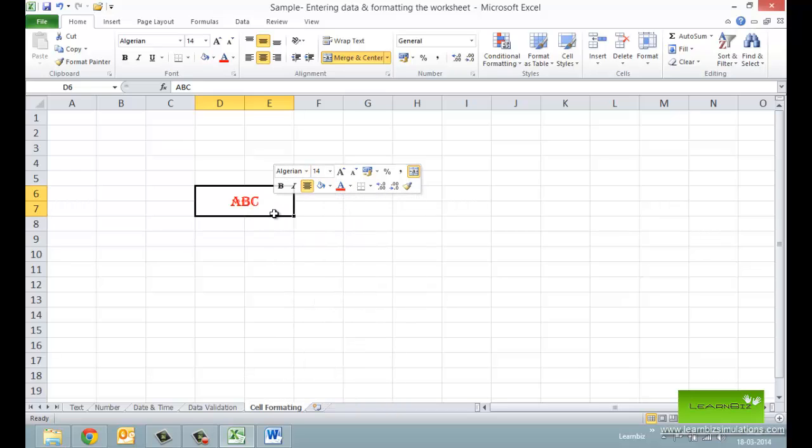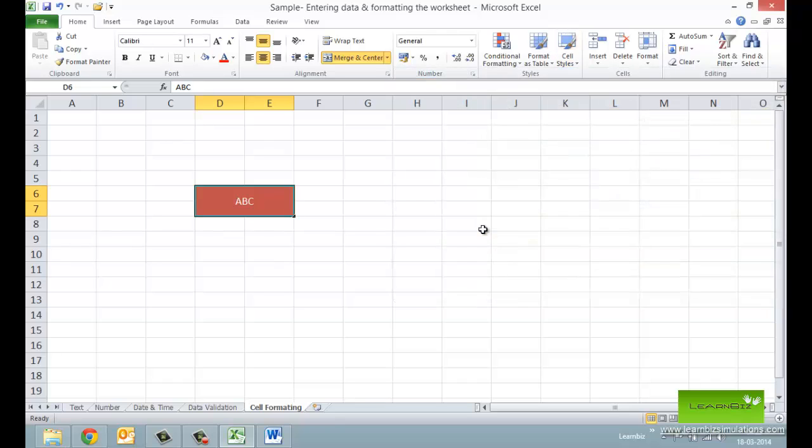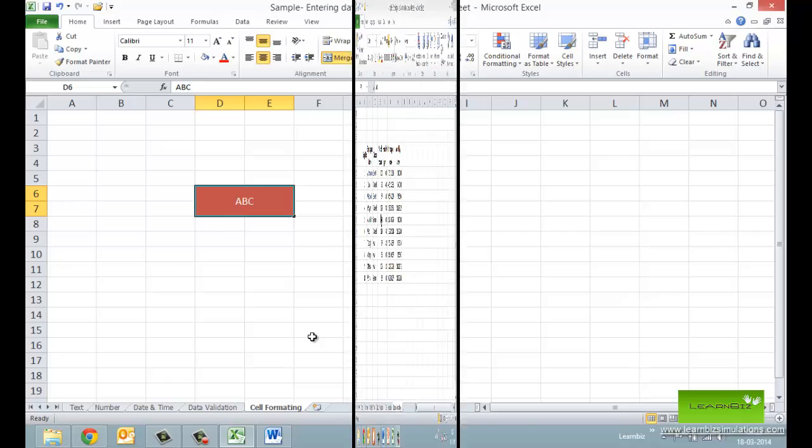One can also use cell styles. It can be found by clicking on the cell styles in the Home tab. The cell styles gallery contains loads of ready-made styles which you can immediately apply to the current cell. Simply click the thumbnail of desired style in the gallery after using the live preview.